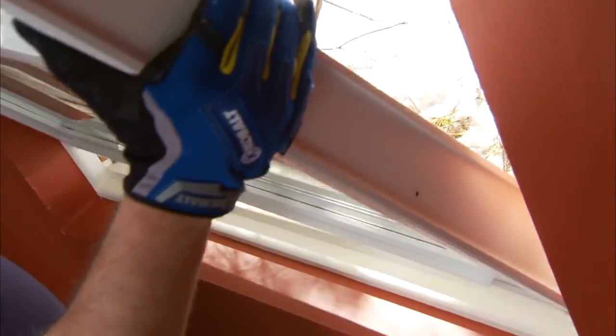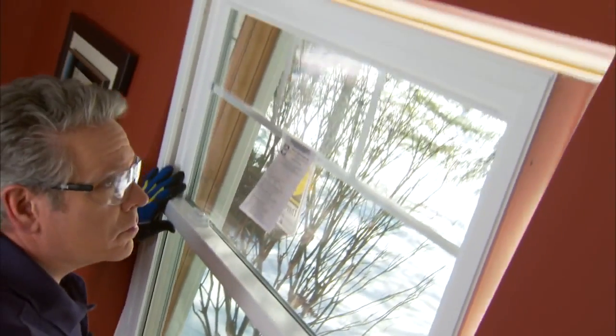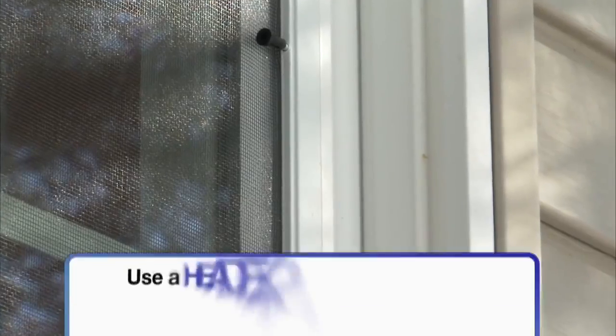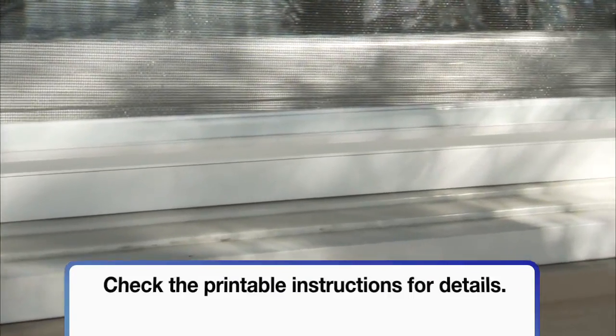Before you install the window, it's a good idea to do a test fit. With the window closed, set the bottom in place and tilt the top into position. Make sure the window is against the blind stops and that the sill adapter is on the original sill.